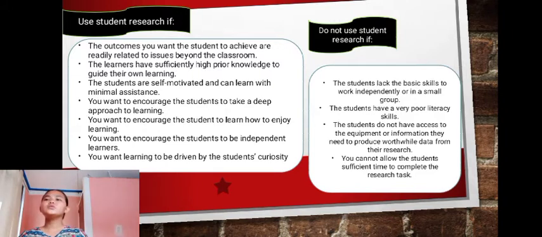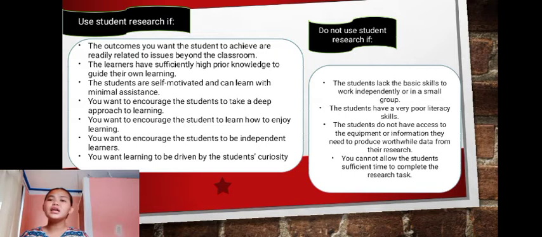Next, the students have very poor literacy skills and the students do not have access to the equipment or information they need to produce worthwhile data from the research. And next, and lastly, you cannot allow the student sufficient time to complete the research task.